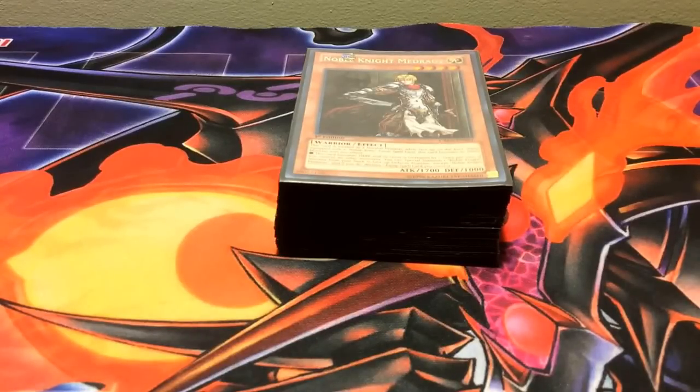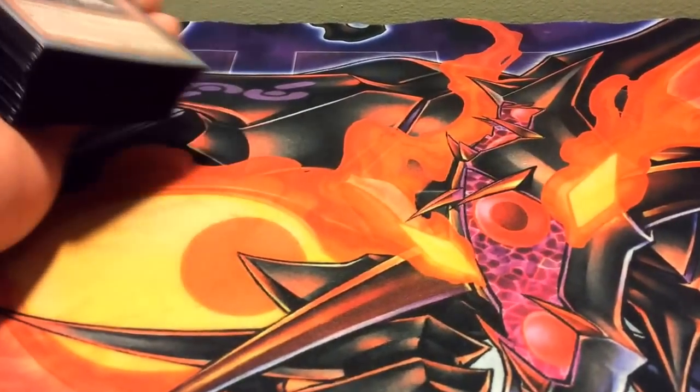Realistically, I should have come in 6th, but I lost to my boy, who ended up playing with Dolces, and he got 6th place instead. So I wanted to go ahead and share this deck profile with all of you, and let's get right into it. A couple of changes have been made in comparison to the last video, and I'll let you know what those changes are.